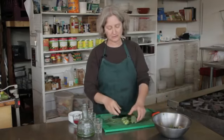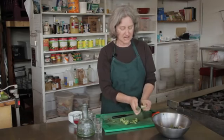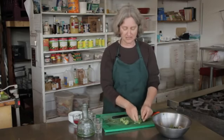Here I have some broccoli florets, and I'm going to break them up pretty small, because it's nice to have things roughly the same size in your salad.